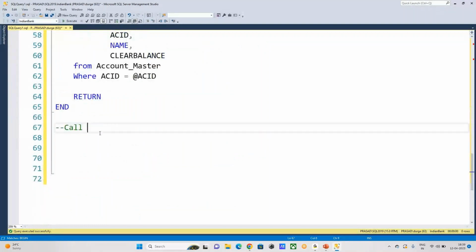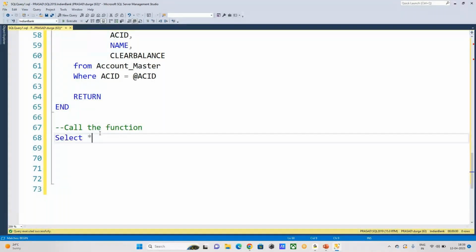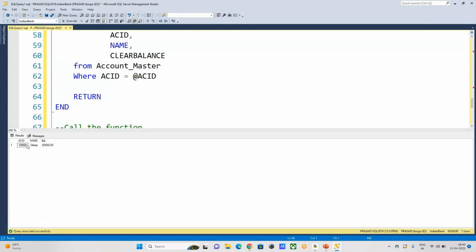Now let me call the function. Select star from, since it is also table data. 10008. Let me execute this. See, ACID 10008, the name of the customer is Dilip, and the balance is 60,000.